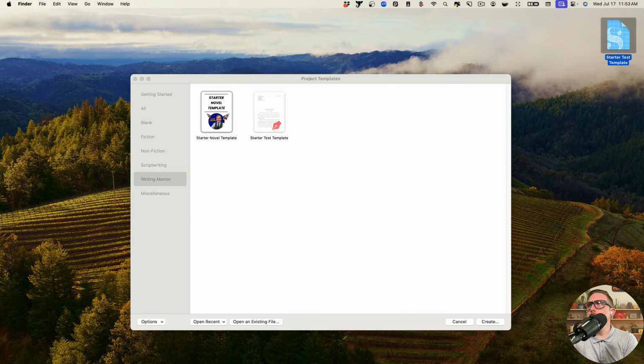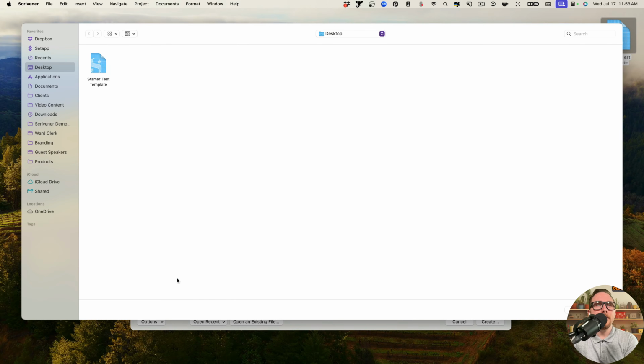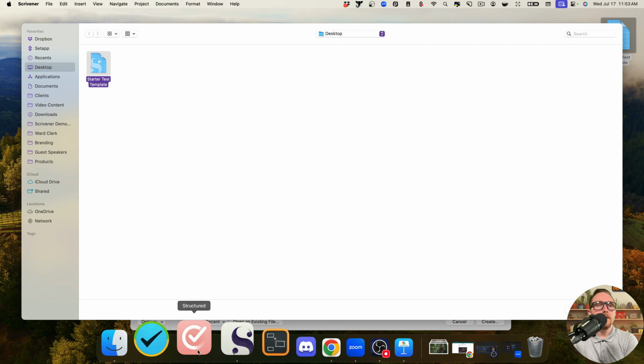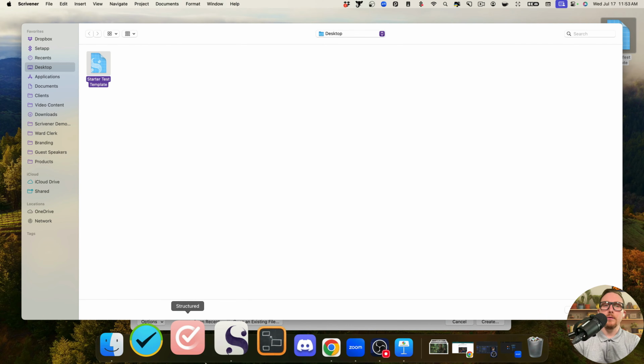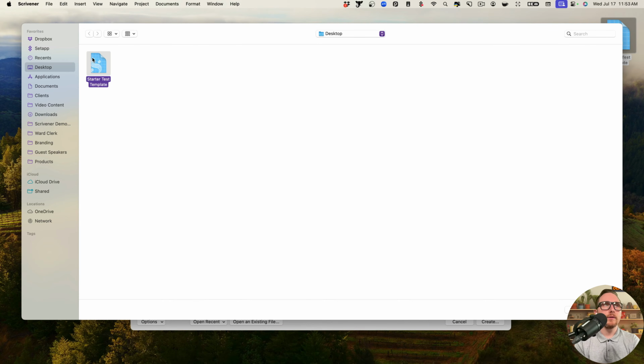Okay, looks good. If I wanted to import that in, we go to Options, Import Templates. I locate the template and click Import. Now, many of you may be aware that you can download my Starter Novel template. Once you sign up, you get that link. Go to the link, it'll download it onto your device, and then you can go ahead and locate this template file here and install it.